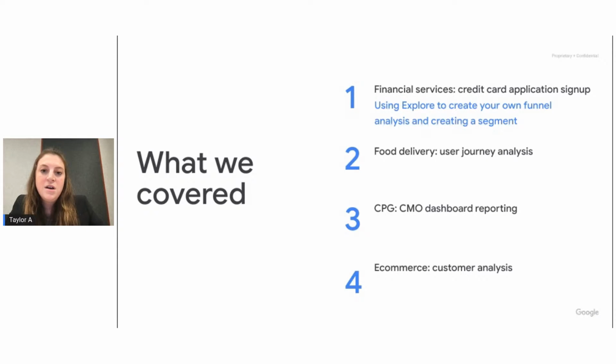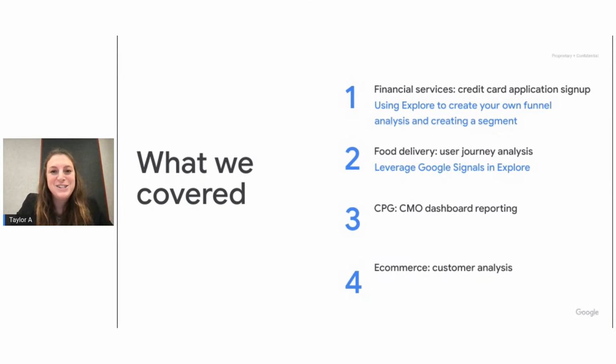We then looked at a food delivery company, so like an Uber Eats or a DoorDash or a Grubhub, and wanted to understand the user analysis of the overlap between their mobile and their desktop users. So we leveraged Google Signals, which is kind of the background star here, or user ID, in the Explore segment overlap report. Again, I used mobile, desktop, and paid traffic, but you can use any segments that make sense for your business to see how they overlap. You can create an audience there as well, or a segment.